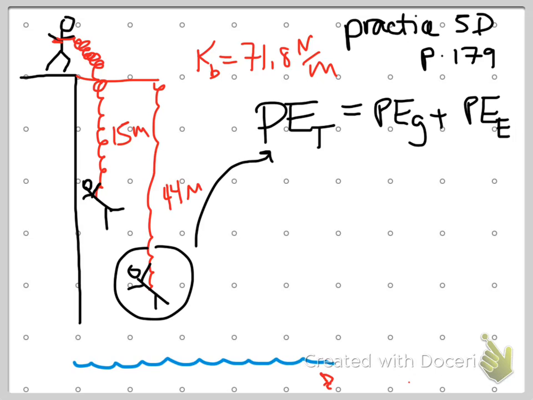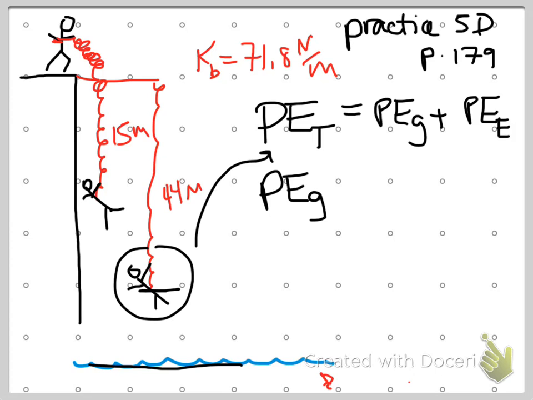Well, nah. Let's do the PEG first. That's the way I wrote it. That's the first one we learned. Okay. So to find your potential energy due to gravity, we need to know, and we're saying that the surface of the water is our arbitrary 0 point. Would he actually stop when he hit the water surface? No, he'd continue to the bottom of whatever body of water this is, potentially. But we're using the top of the water as the surface. Okay, so that's our 0 mark.